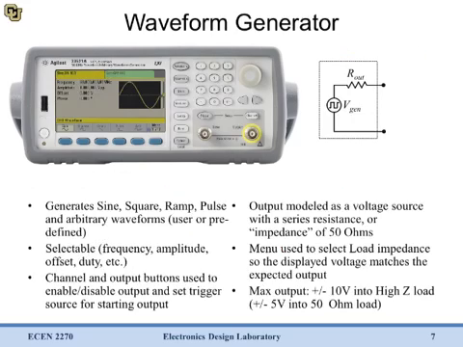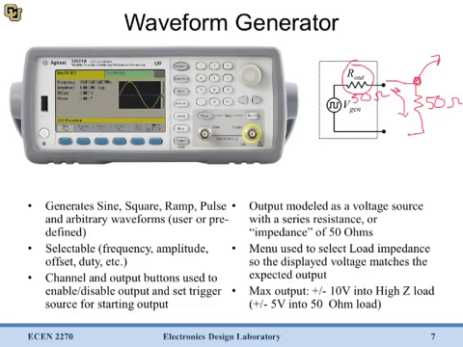In order to generate waveforms, we use something called a waveform generator, or sometimes a function generator. This will allow us to generate sine waves, square waves, a number of different options. One of the most important things to remember about your waveform generator is that internally it has a series 50 ohm output resistance. What this means is that if we connect this up to another 50 ohm resistor, you'll see we now have a voltage divider here. So if we measured the voltage here, that's going to be affected by the pull down 50 ohm resistance.